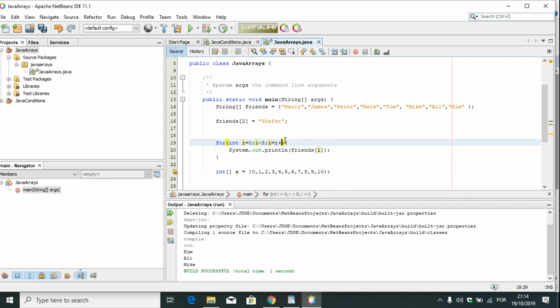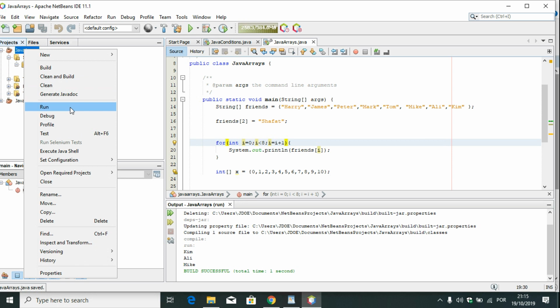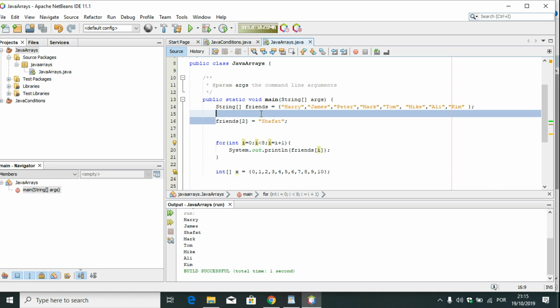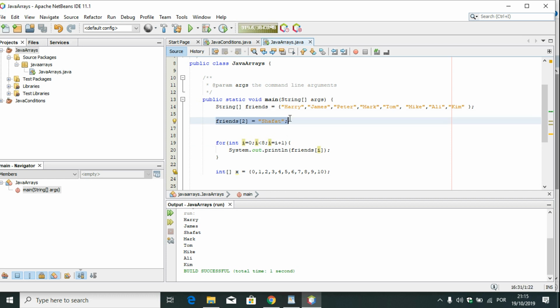And System.out.println. So it should print Harry, James. Okay, let's see the output. See, Harry, James, Shafat. It's because I have replaced the third element.